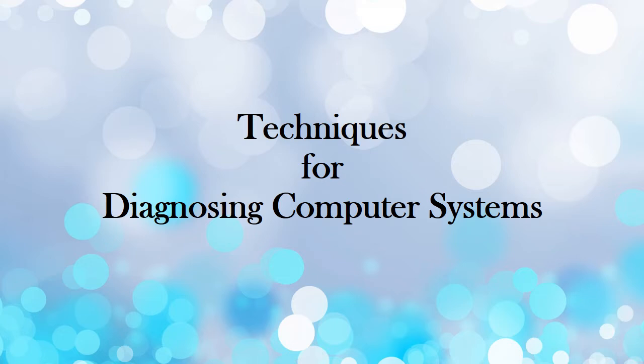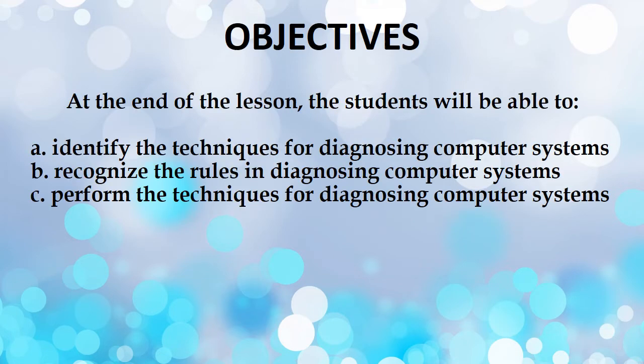For this week's discussion, we will be talking about techniques for diagnosing computer systems. These are the objectives for this week's discussion. At the end of the lesson, the students will be able to: A. Identify the techniques for diagnosing computer systems. B. Recognize the rules in diagnosing computer systems. And C. Perform the techniques for diagnosing computer systems.